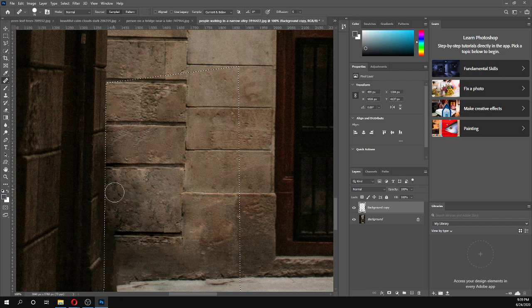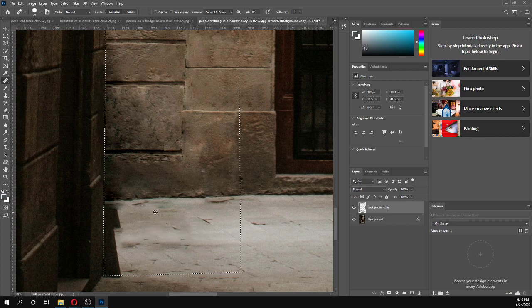Great. You can see that it is very easy to do this. Like this. Take the sample from here and start painting over here.